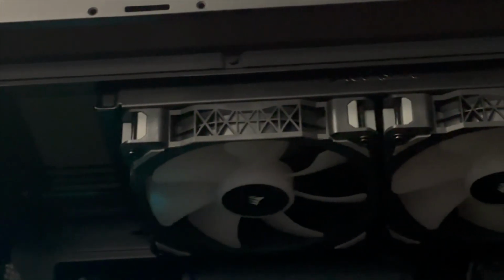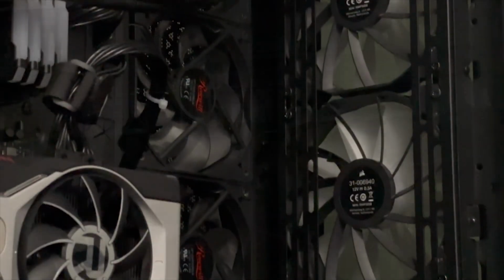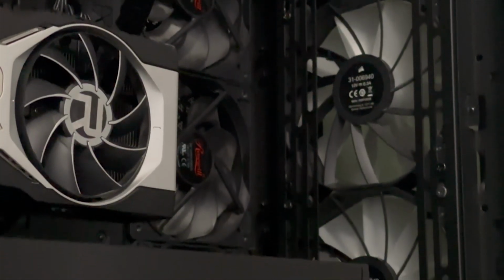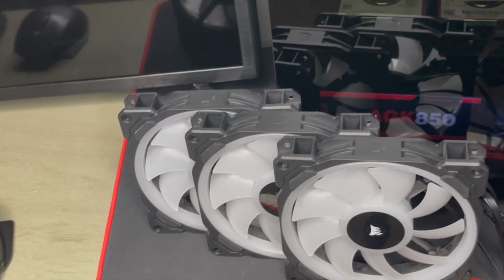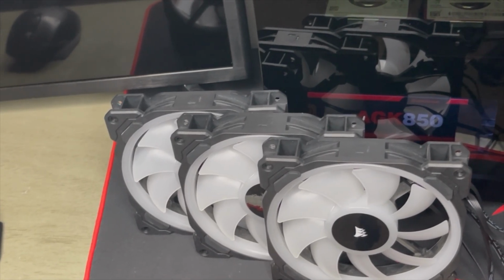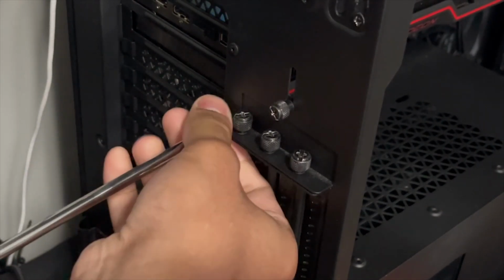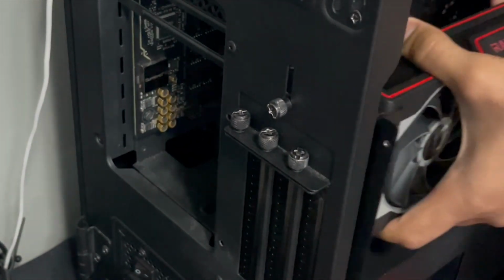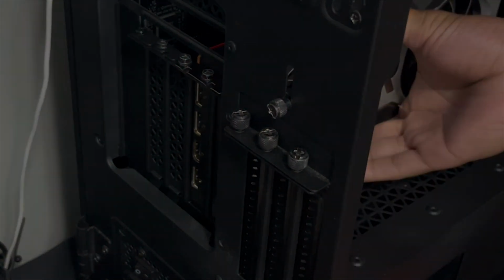Now, when I was building with this case, it was a lot of fun, because of the amount of freedom and space that you had. You could literally stick any 140mm fan in any of the slots here, or build any kind of system that you want. So I replaced the SPs with LLs. And something else that's pretty cool is that the PCIe slots here can be flipped. That way if you want your graphics card vertically mounted, maybe closer to your motherboard, for more airflow, you can. You can even have it closer to your glass panel, and literally fit any graphics card. The vertical mount is 3 slot.